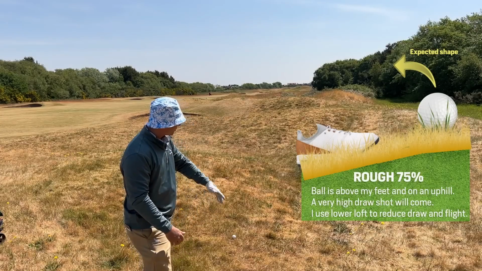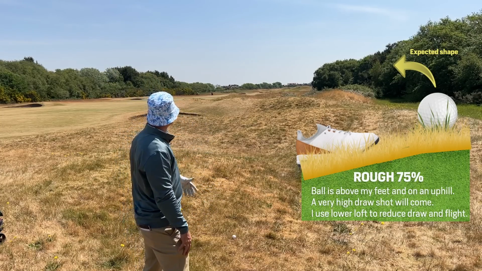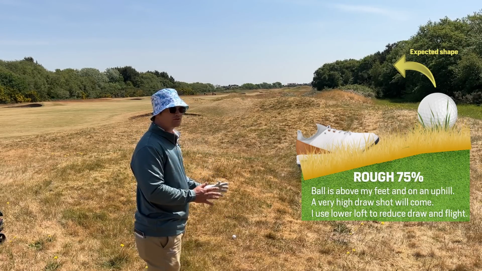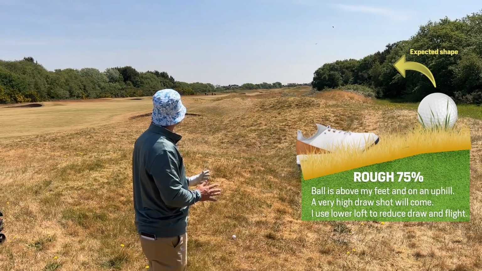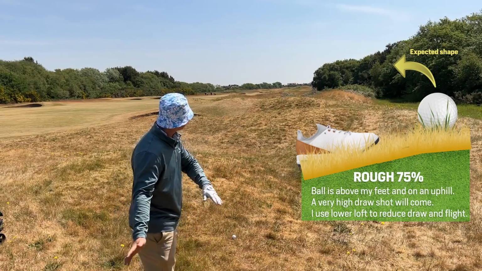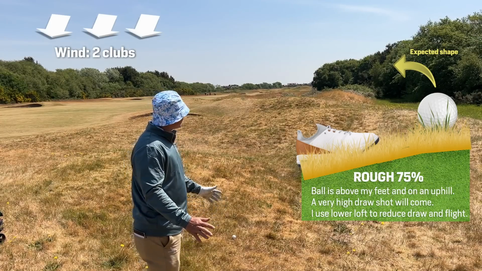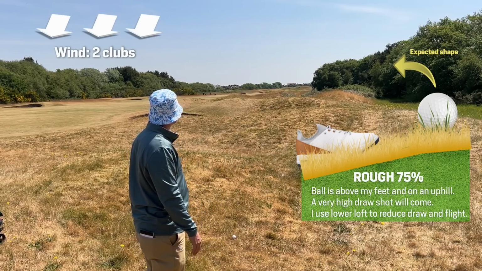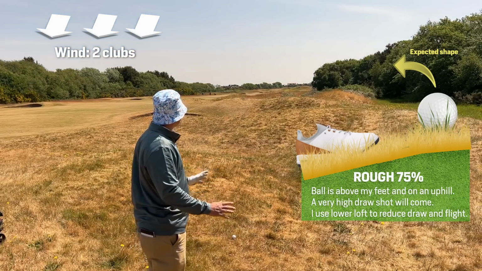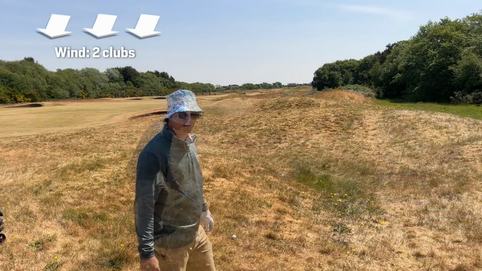This slope is going to want to go high and left because it's above my feet on an upslope. So I'm not going to do any fancy shots here. I'm going to take a lower loft, like a 6 or 7 iron, instead of like an 8 or 9, or even a fairway wood. A fairway wood would be a disaster. That's going way left. So my objective here is to get it to, if possible, 180, 170 yards, but I don't even think that's possible. This hole, we just have to get up and around the green, putt and chip, and try for the par.